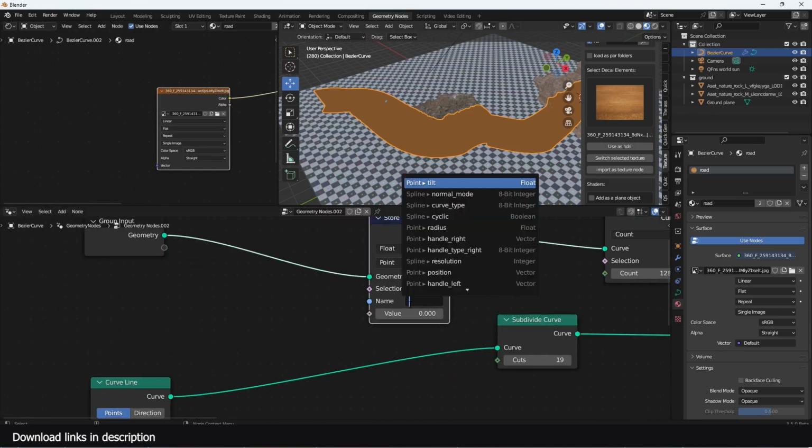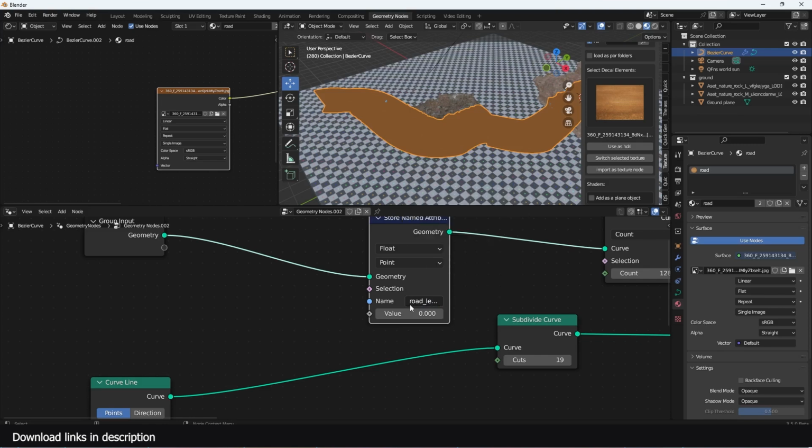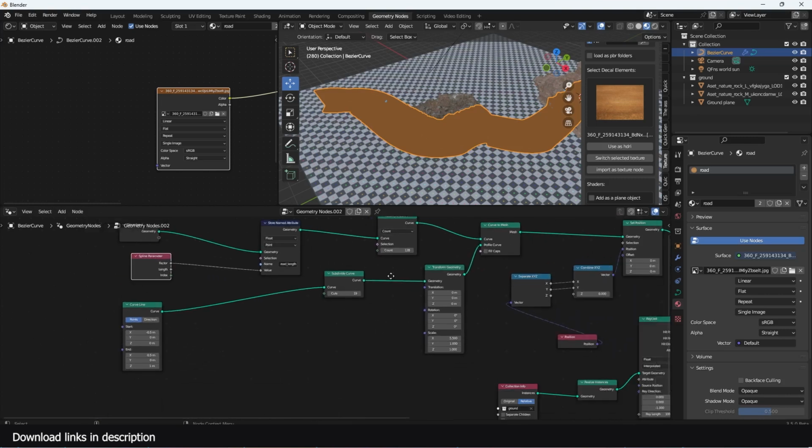I'm going to store this as length, curve length, or road length. And to get the length, I'm going to use a spline parameter. There's a length option and a factor. I'm just going to use a factor because that gives us a nice gradient.